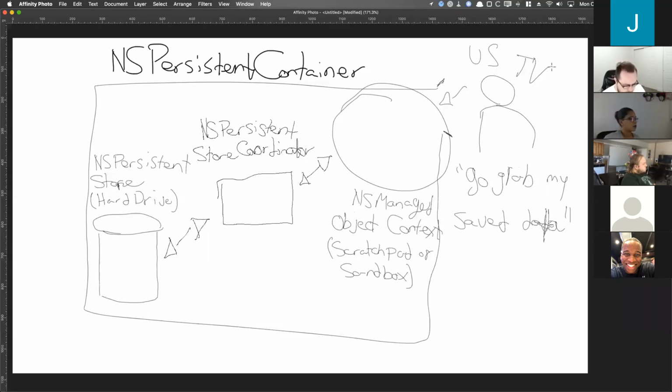So we ask the managed object context for that information, and then it performs that request to get the information. So in a similar way, you're going through a similar pattern of asking objects for some information to ultimately get that information back. Is that what you mean? Yeah. I was just trying to get something similar to it pattern wise. I know we haven't really got into the coding part, but that's good.